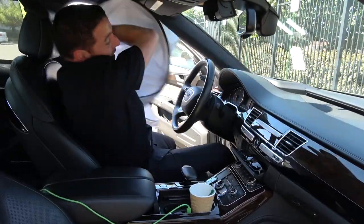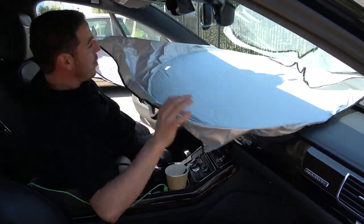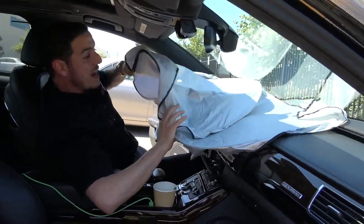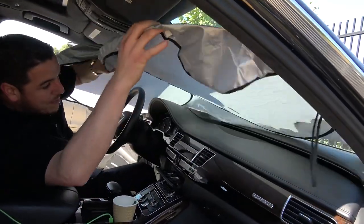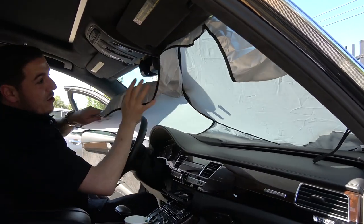I love it. Check it out. You take it, you take one side. First of all, this will fit any vehicle because remember, look how it's literally overlapping each other. So if you got a small car, don't say it's not gonna fit. It's gonna fit. You just gotta know how to do it. Take your time, put it in this corner right there. You got it in there. It's sitting in that one other corner right there.